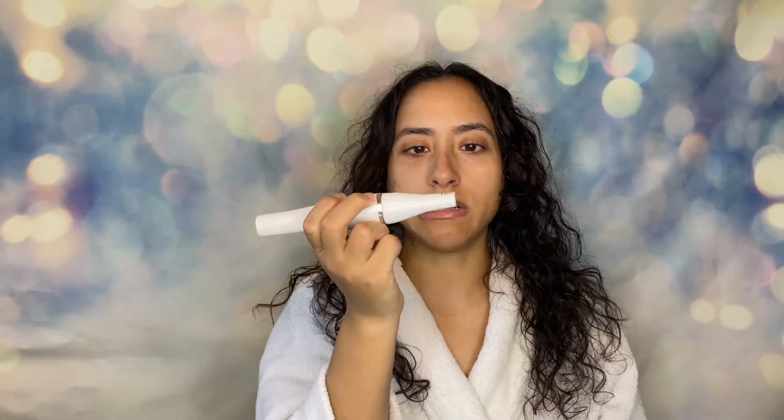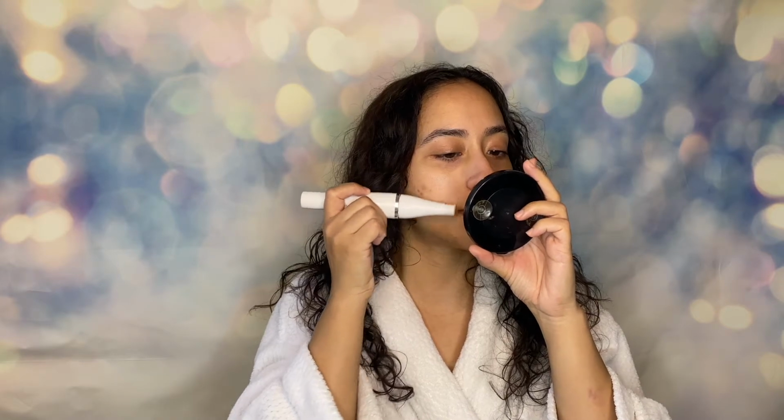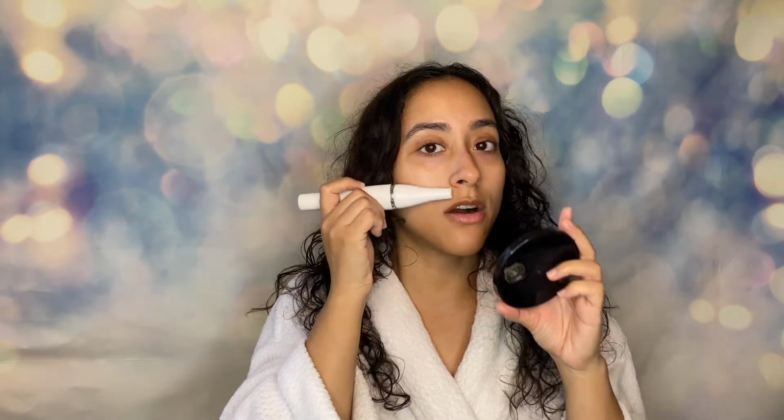And typically, I don't know why I didn't shave my mustache before this, because typically when I'm doing my hair removal process, I shave my mustache first. So actually, before I put this on, I want to shave my mustache for you all. And I've already used this tool before and I really love it. This is the Venus, whatever it's called, but I like it because it buffs the hair off of the face.